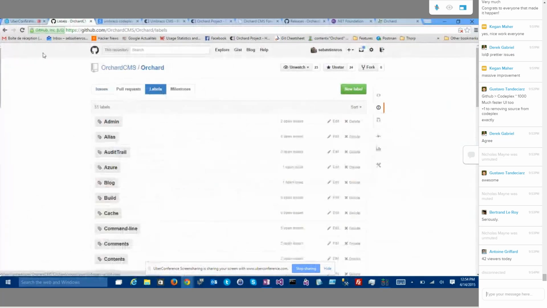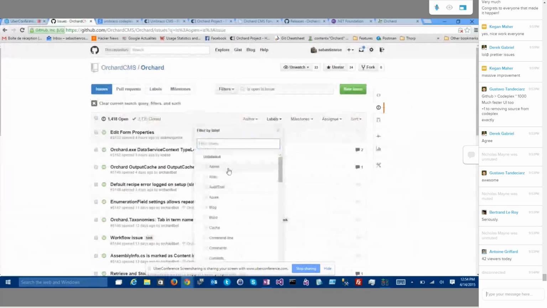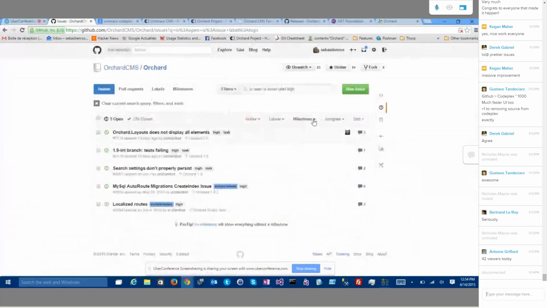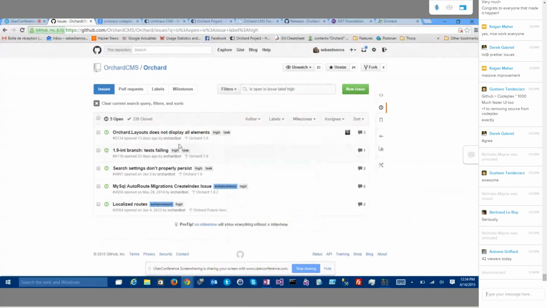Oh no, issues, labels, high, and milestone. Look at that, beautiful. Oh, actually, just high, we already see that. We see milestone 1.9, 1.9, 1.9, 1.8.2, and future version, so localized route. Yeah, this one is high, but future version. So this is a big bug.